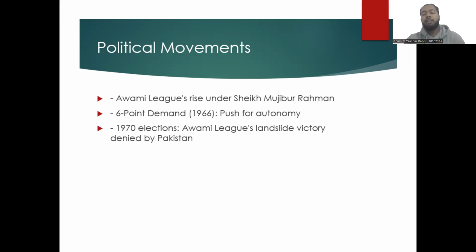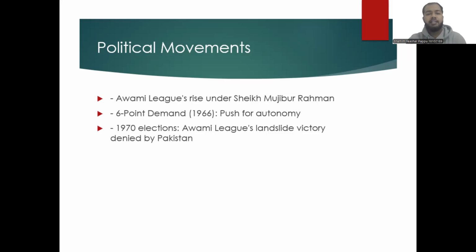So in that time, in East Pakistan, a political party was raised, named the Awami League, under Sheikh Mujibur Rahman. This gentleman made this party one of the most powerful political parties in East Pakistan, which would help their brotherhood with political aspects.